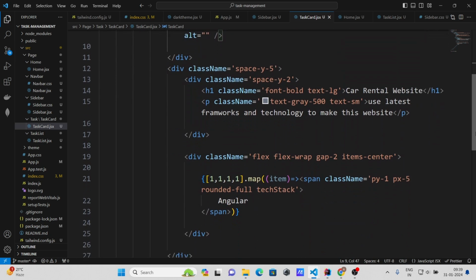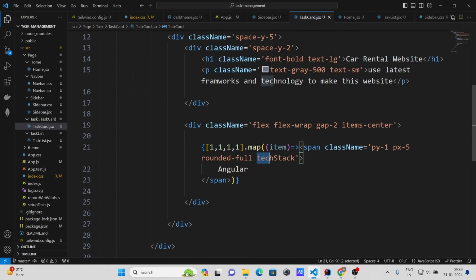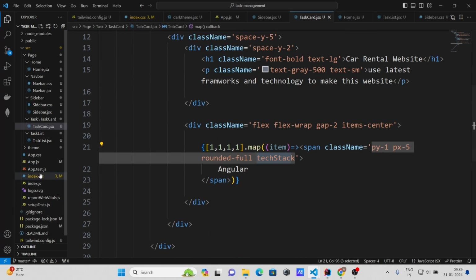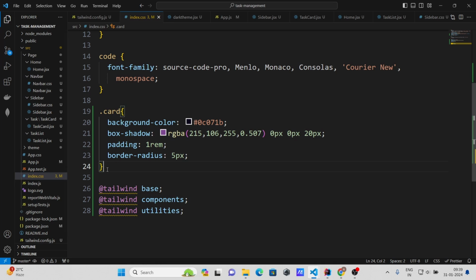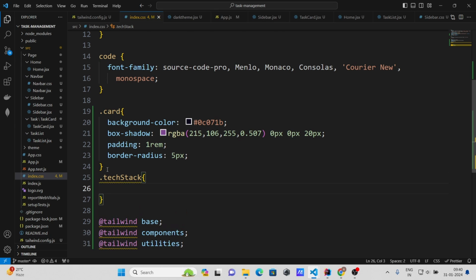Okay, so let's go to here. You can see here we have given tech stack, so let's go to here and give tech stack. Let's give some style to this tech stack.